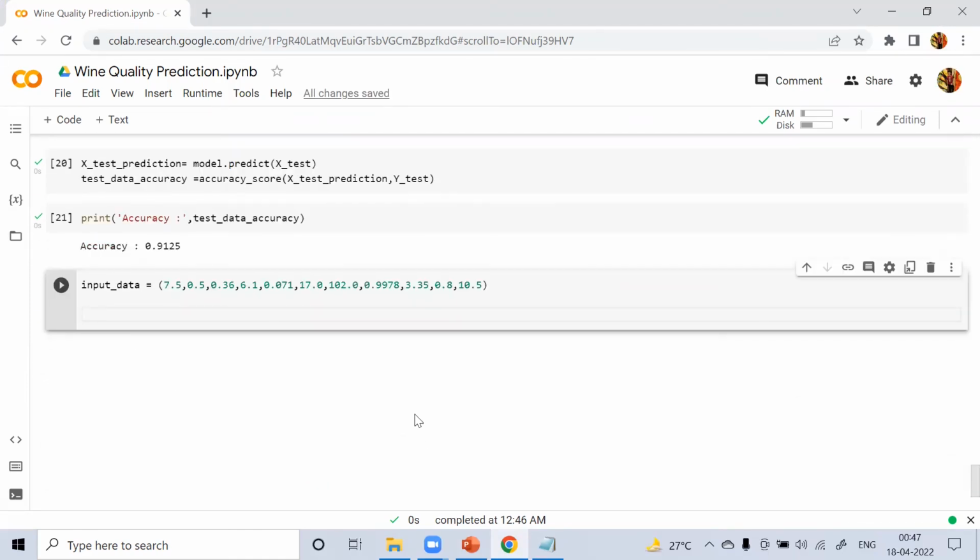Changing the input data into a numpy array: input data as numpy array equal to np dot as array, and we pass the input data.